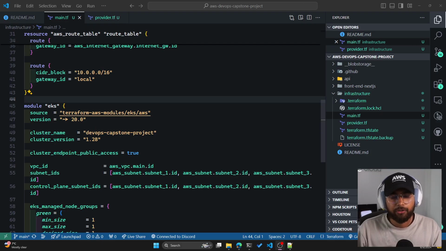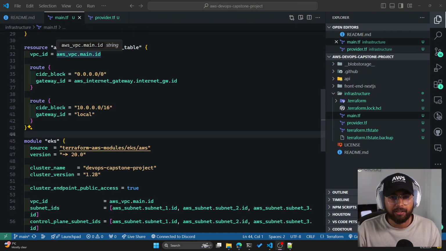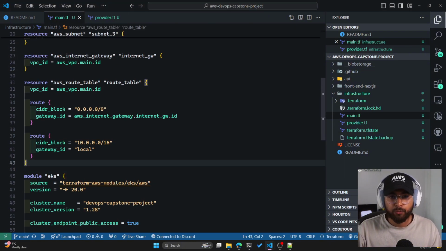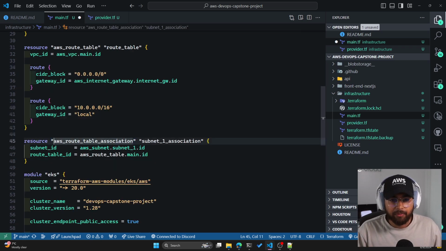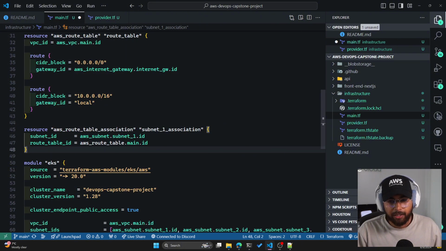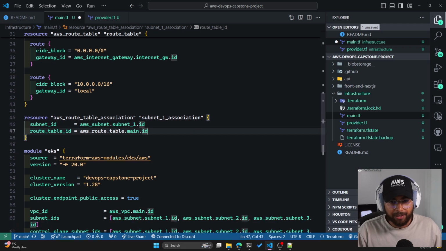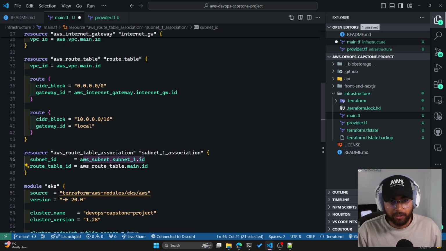And in order to fix it within our Terraform configuration, right after the route tables are created, we want to associate those route tables to our subnet. So as we saw in the AWS console, the route table was created, it's just not associated to our subnet. So in order to do that, we'll create a new resource block for that association. So as you can see, we have the aws_route_table_association, and this is for our subnet 1. And as you can see, I'm picking the subnet 1 ID.